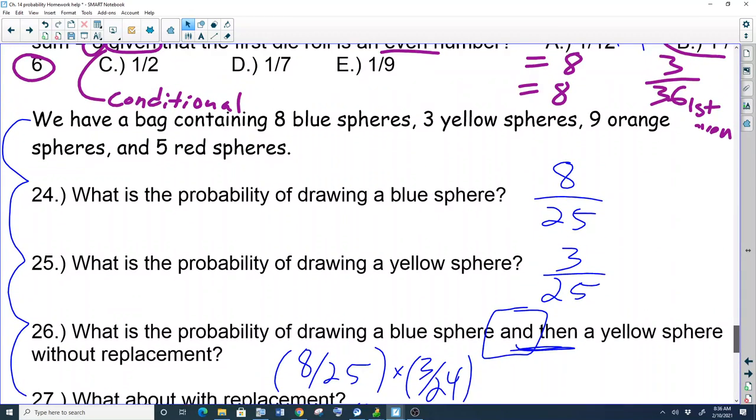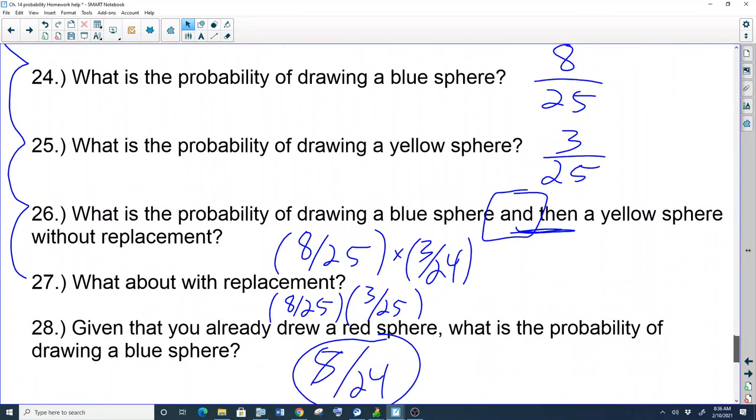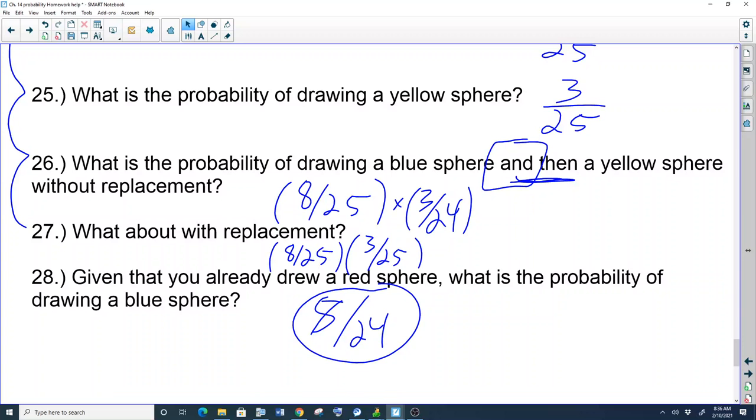So it's going to be 8 blue spheres divided by, and then a red sphere is gone, so now it's the right answer. What would that reduce to for extra credit? Yeah, Cam, extra credit! 1/3, good job. So I'll uncircle that just because I'm pretty sure the answer will be 8 out of 24 on the test and practice test. I didn't reduce that one. But it's good to remember reducing. Nice.